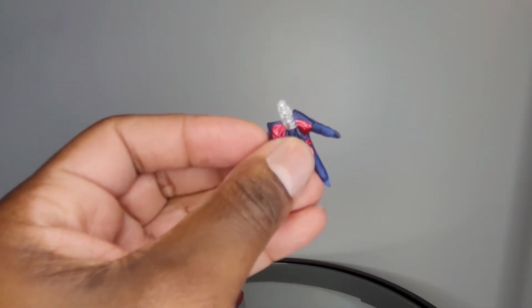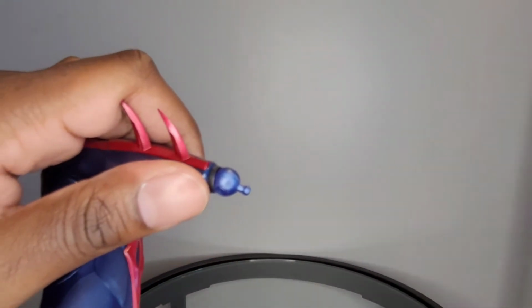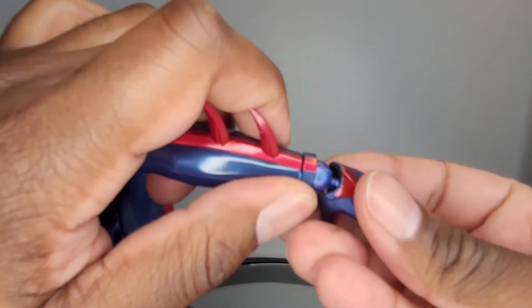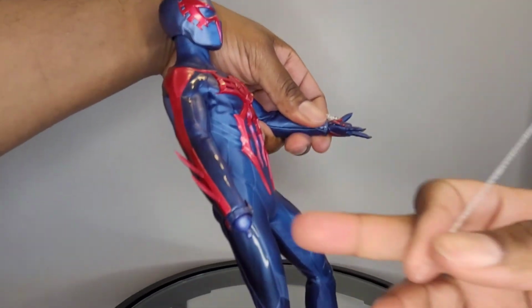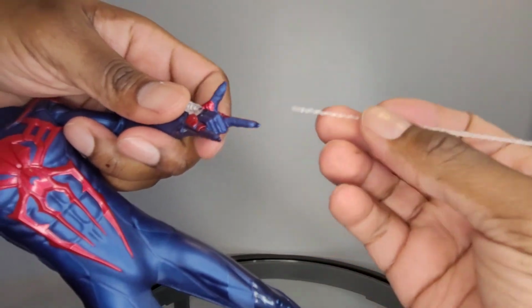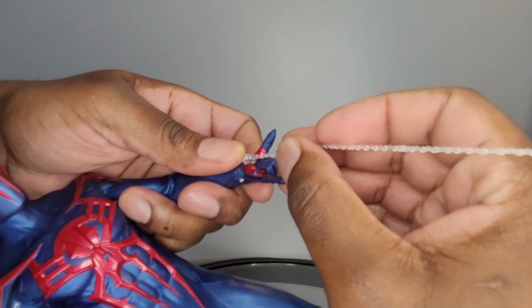So we're going to put this hand back on. You know my preference is to have the pegs on the hand, but whatever. Lost a piece. Okay, so that piece stays on. You don't need to take that bracelet piece off. And then you just push the hand on like so. There you are. So I quickly removed the hand and placed it on this side as it was clearly on the wrong side. So now with one of the web effect pieces, you have this piece here to where you can port into this piece.